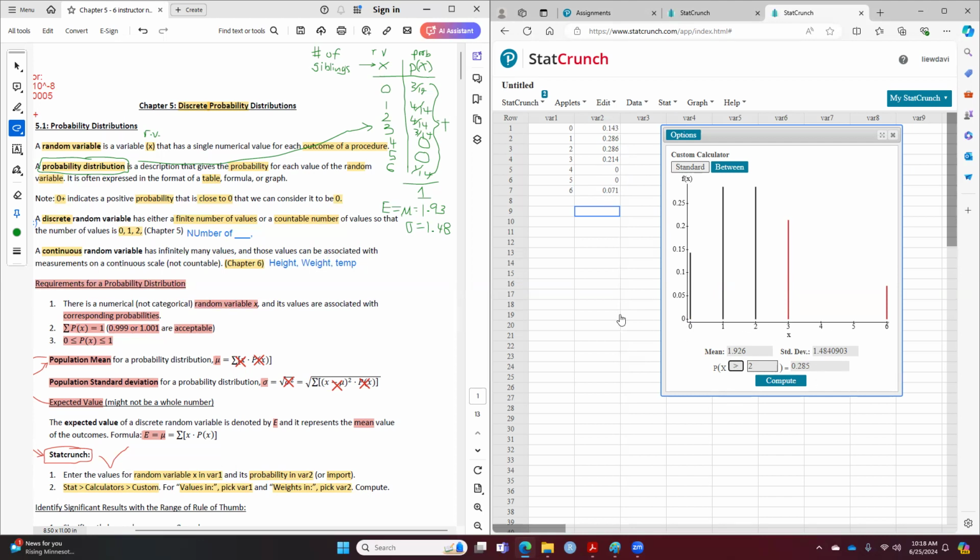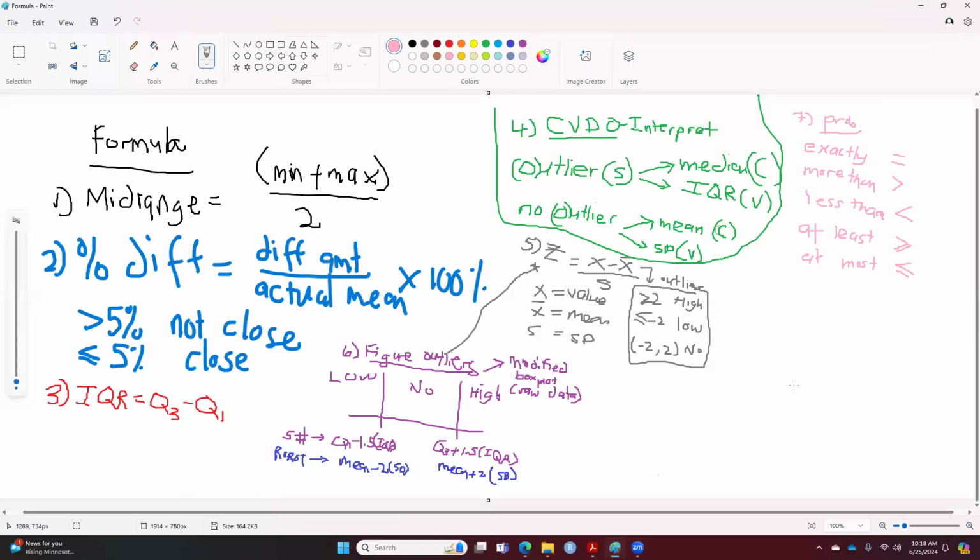So StatCrunch is actually able to add it. And you can also look at the picture here. Greater than 2 doesn't include 2. They do 3, 4, 5, and 6. They add all the red ones. And then when you have an equal to, it includes the 2, so anything that is 2 and above. Okay, so these are the names. I just want to point them out to you so you know what they are. And these are very important, especially when you do your homework here. I'll be using this a lot in your tests.